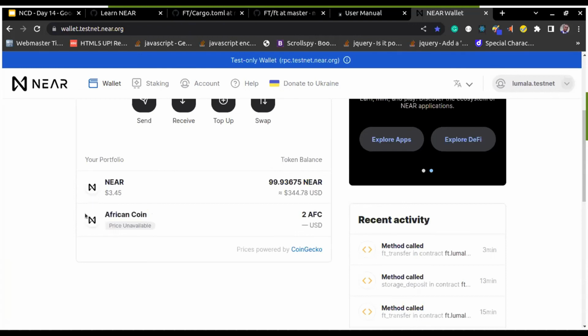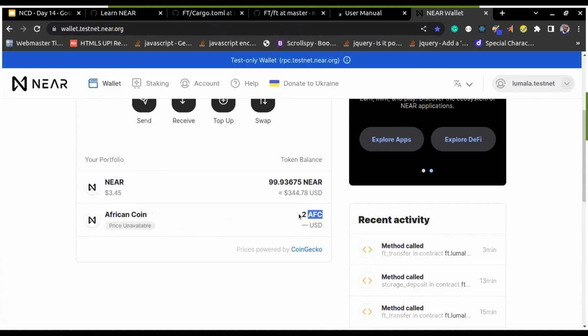We've not listed it yet to any marketplace. So I guess that's why the price is unavailable over there. But then Lumala has 2 AFC. And again, if you can remember, AFC was the symbol we gave to our fungible token.